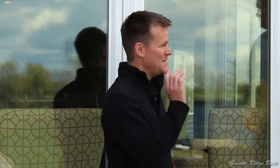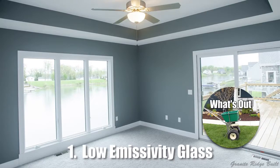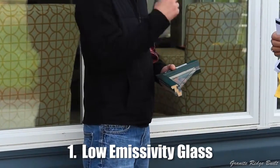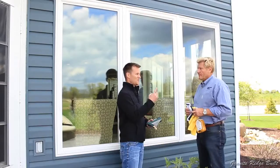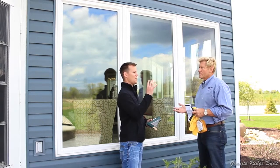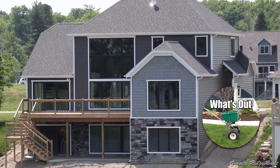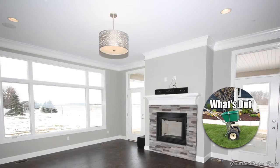Absolutely. So it's Low-E4, and the Low-E stands for low emissivity. That's bullet point number 1. Low emissivity actually means that there are tiny little strands of highly reflective material through the glass on this window that block out UV light and infrared light, which means it'll help with fading, and it also helps with warming up the inside of the house. Okay, and I understand it's about 41% and 37% efficient either way, from summer and winter. Right. So in the wintertime it works the opposite way as it does in the summer. That's an amazing advantage. So that's advantage number 1.